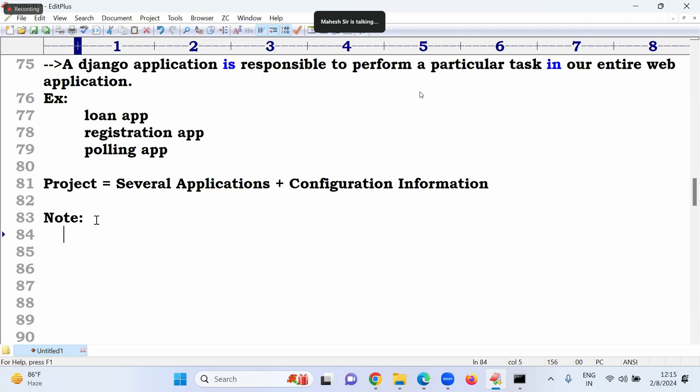What is the project and what is the application? The project contains several applications. An application is responsible to do a particular task. I will tell how to combine.